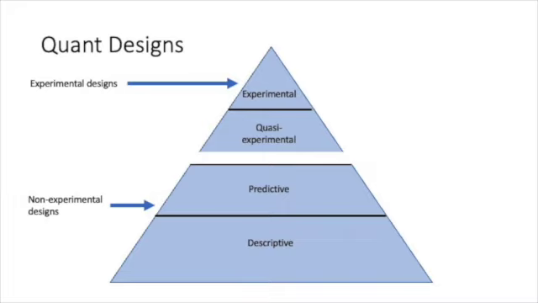One big split among these designs is the experimental versus non-experimental designs. The big difference here is that experimental designs, because their goal is to determine some kind of causation, include a manipulation of some kind, whereas non-experimental studies explore things as they are naturally, or if not naturally, then how they currently are. We'll talk more about what that means as we get into each one. Now, like many big divides, this one isn't actually as stark as it would seem, but we'll talk about that when we get there. For now, let's start at the bottom with non-experimental and get into descriptive studies.